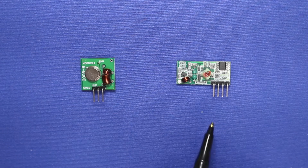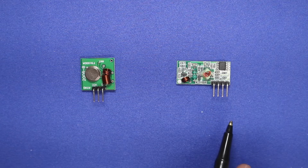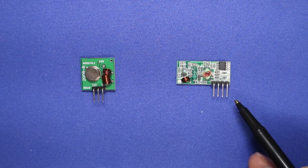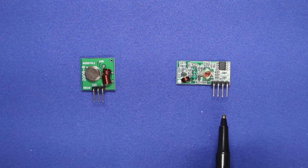Now, on the receive module, it's also very simple to connect. Although there are 4 pins, there are really only 3 connections. The outer pin here is the VCC, and unlike the transmitter module, this needs to be 5 volts. The pin on the other end is the ground pin, and the center two pins are actually internally tied together, and these are the data out pins.